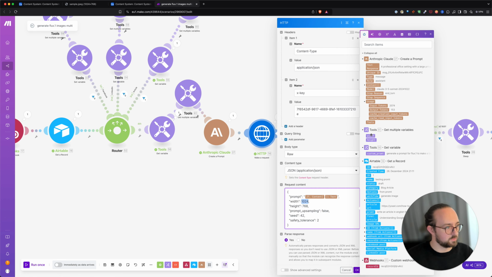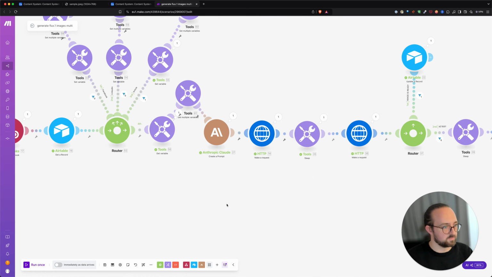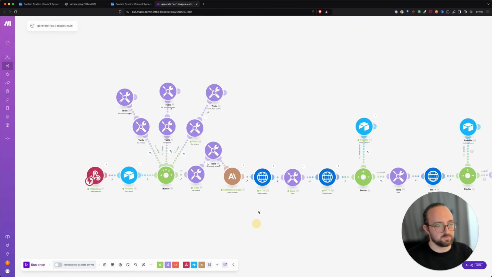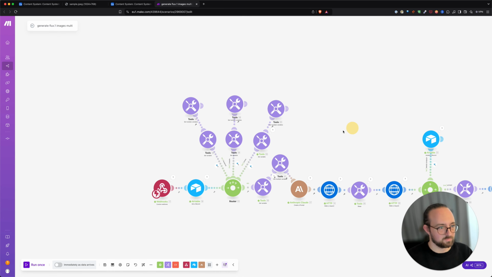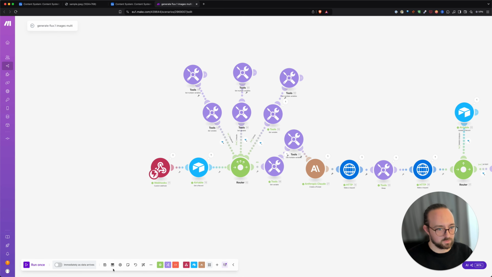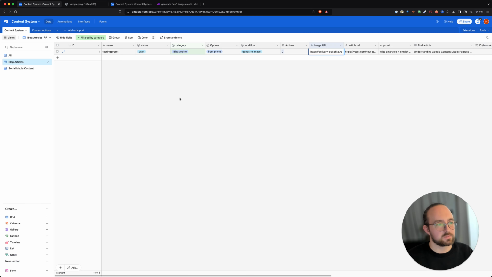Maybe like this. Okay, and now we should have here width and height. Okay, looks crazy, but that's how it goes.